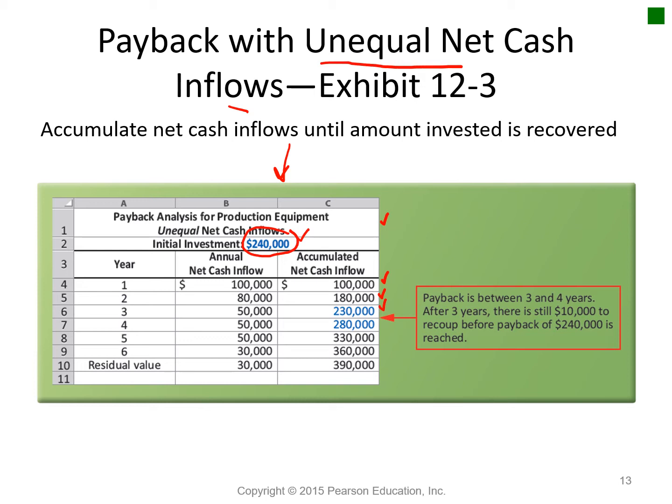And if you look at the next year, notice the next year you got $50,000 coming in. That's definitely going to happen in year 4. So what you'd have to do here is we know for sure it's going to take you 3 years. And at that point, you still have $10,000 left to recover. So what you do is you take that $10,000 and divide it over the $50,000 in year 4. And that would be that fraction of the year that you would tack on to 3, and that's basically how you'd calculate your approximate payback period.